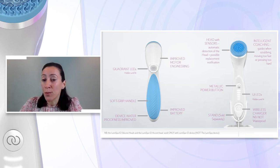The device's waterproofness and the engineering of the motor have been improved. The charging of the device is now, as I said, wireless charging. It is carried out through a new magnetic charger that can easily click on the concave front handle of the device. But please let me remind you: always remember to keep the magnetic charger in a dry environment and to charge your device when it's dry and in a dry environment. Why? Because wireless chargers are not waterproof. Even though the device is waterproof, electricity and water are not friends.